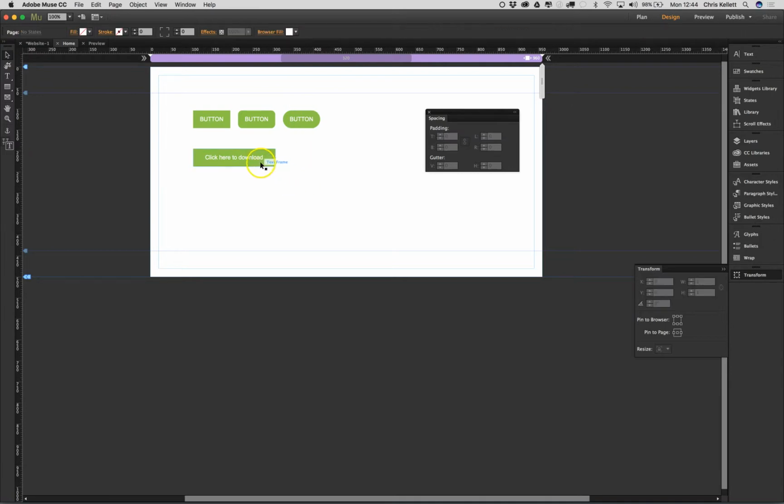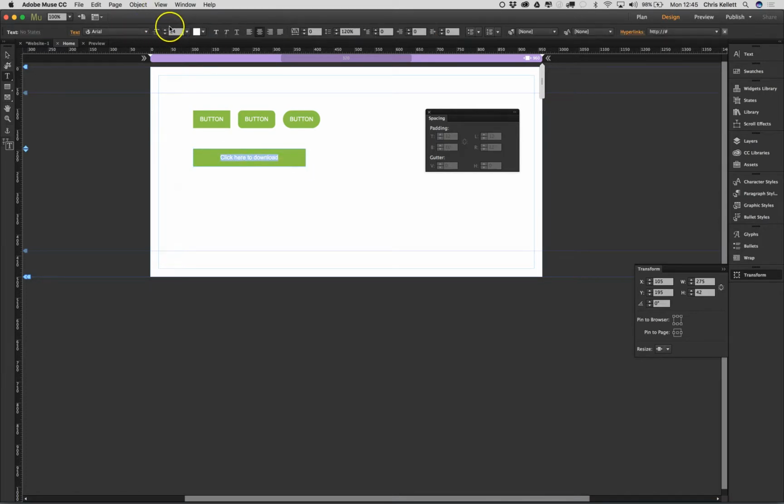Now, because we are using a text frame and we've added padding to it, everything retains its shape, its size, its colors, its rollover states. All of those are included, but we can make this button any size we like, and everything will stay nice and neat. And that's really useful for when you're building quickly.